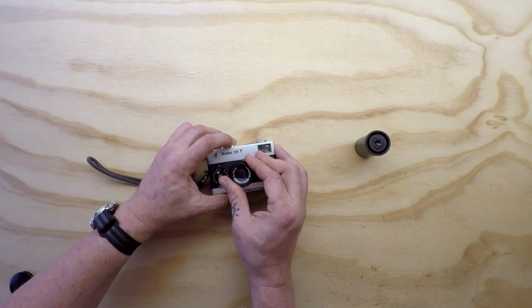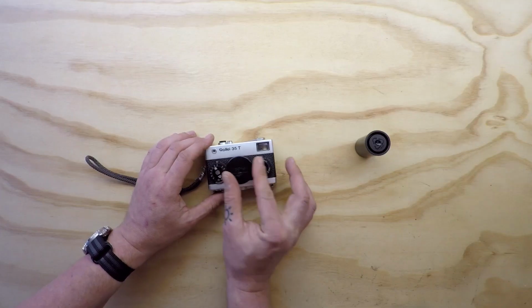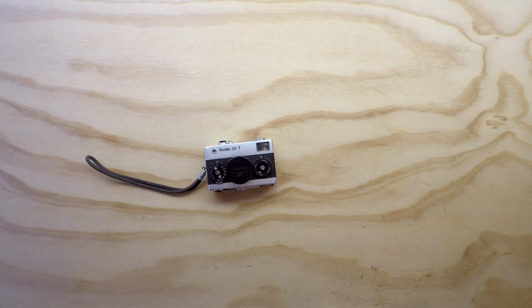All right, we are loaded and ready to take some photographs with the Rollei 35T and Lomo's 100 ISO color film.